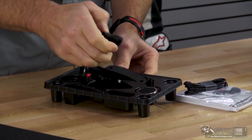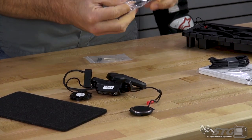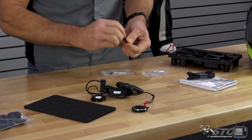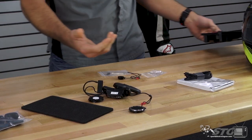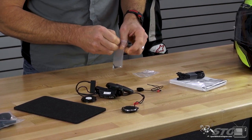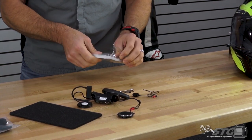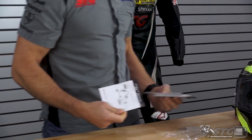Go ahead and remove the unit from the packaging. For the full face installs you're going to use this button mic. In the review video for this helmet as well as the F70, we showed all the channels that HJC has molded to the inside of this helmet to accept the speakers, the microphone, and all the assorted wiring. It's really a slick little deal. I've already charged this — I just plugged it into my computer and let both units sit overnight and fully charge. The instruction packet covers multiple languages; I'm guessing you'll be using English.